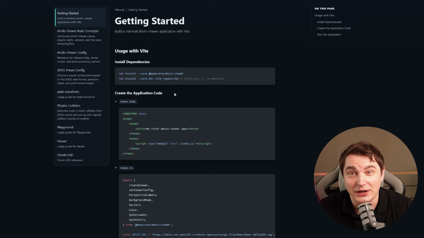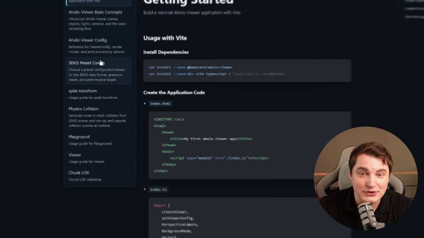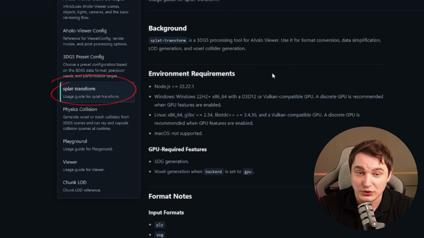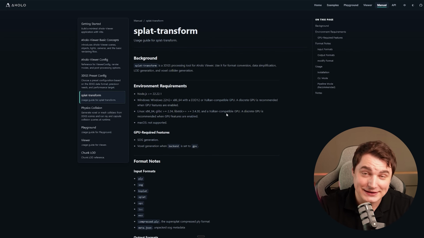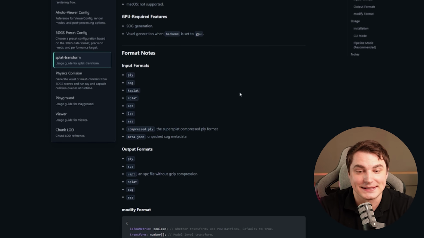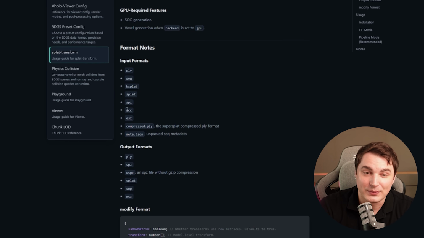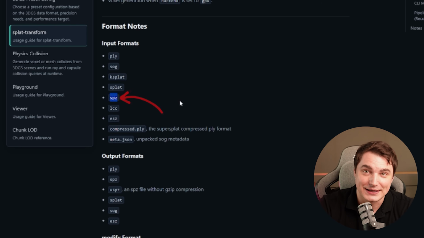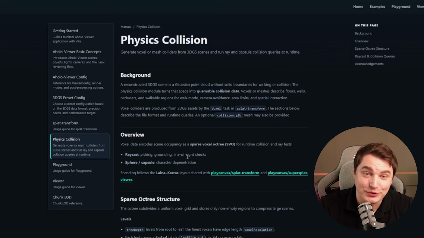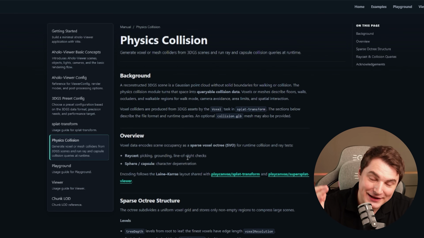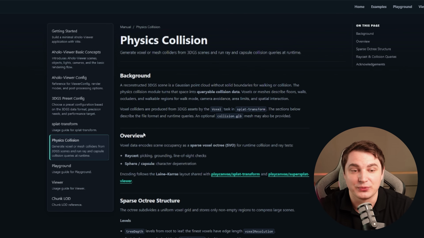But not only does the viewer alone make it really cool, they also give access to splat transform tools that help to process 3D.js. And this is the gap that needed to be bridged. So let's say we have the viewer that runs all this amazing stuff, but how do we prepare that stuff? Now this is actually not a problem. You can process plenty of formats, including the most recent SPZ, which is the most optimized, and you can also create LODs right here with chunks that will run as streamed LOD. Additionally, you can create the physics collision, which is another important thing that I really wanted to happen. So actually, why don't we run it and you see it firsthand?